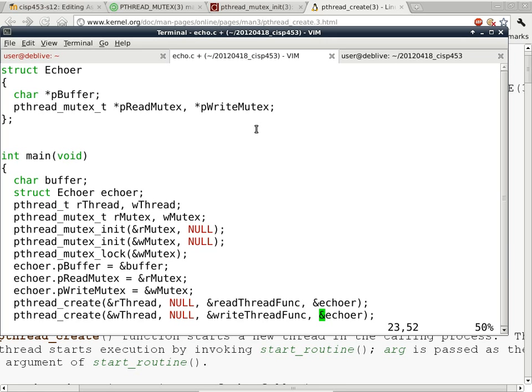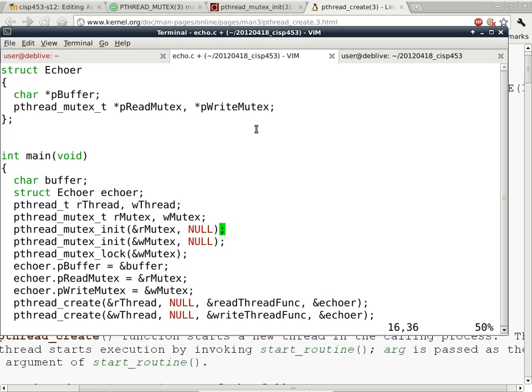Yep. When you create a thread, are you always passing a structure to it? Not always. You don't have to. In other words, the fourth parameter can be null if there's nothing to pass to the entry point of the thread. So why is that even a parameter? I mean, most of the time when you create a thread, you're going to use a structure with it? It gives you the flexibility. You can pass any amount of information to the thread that you are starting when you have a pointer to void, because I will illustrate how we can do that here.